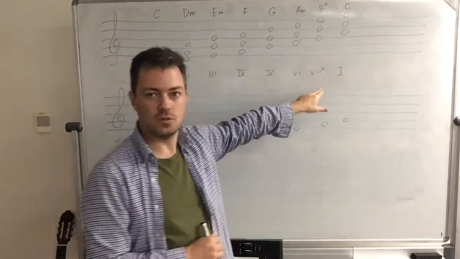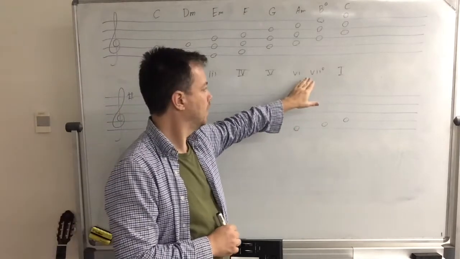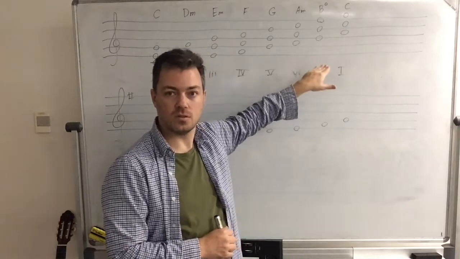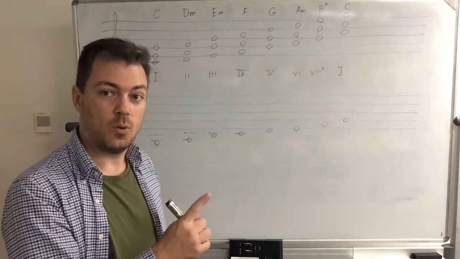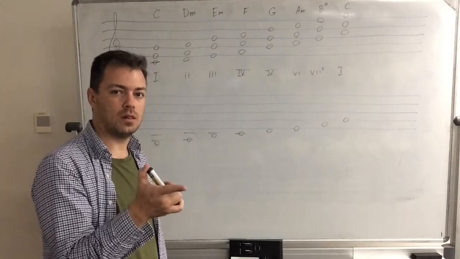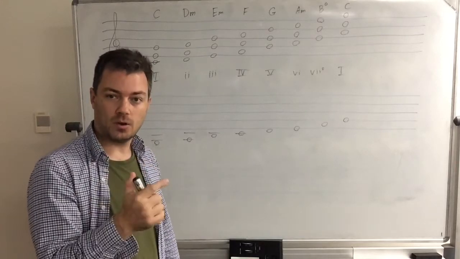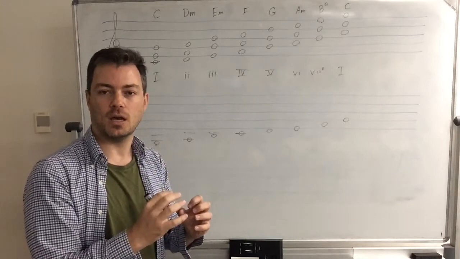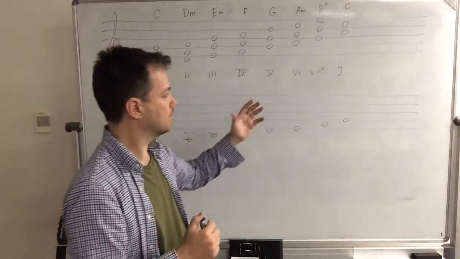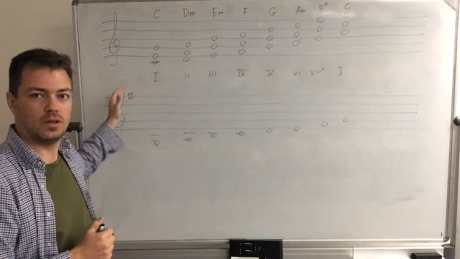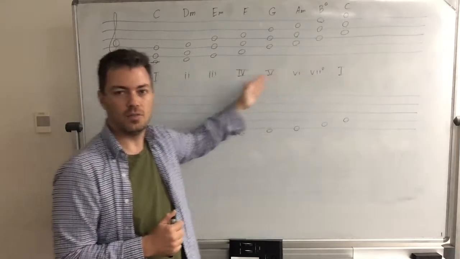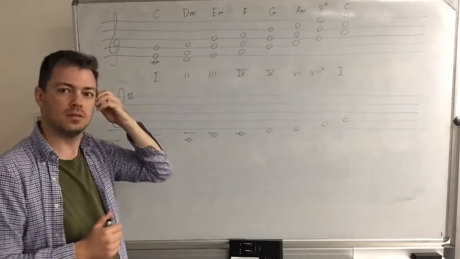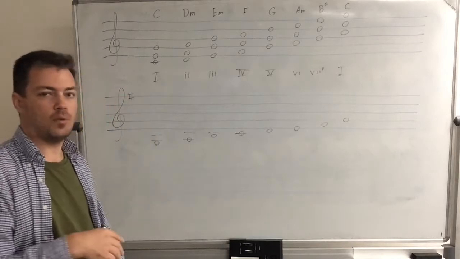Now, you notice on a diminished chord, the 7 chord, it uses lowercase and a circle. It uses lowercase because a diminished chord is quite closely related to a minor chord. It is more like a minor chord than a major chord. So they use the lowercase. It makes sense to use the lowercase. So we often refer to the chords in a scale as Roman numerals.